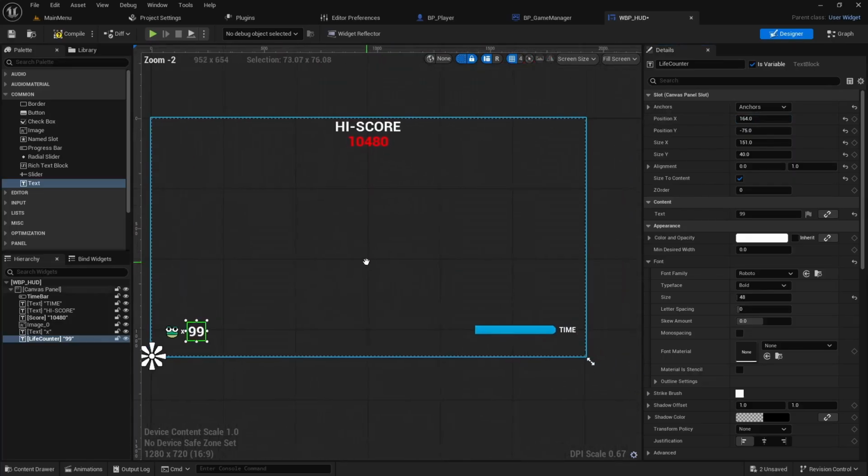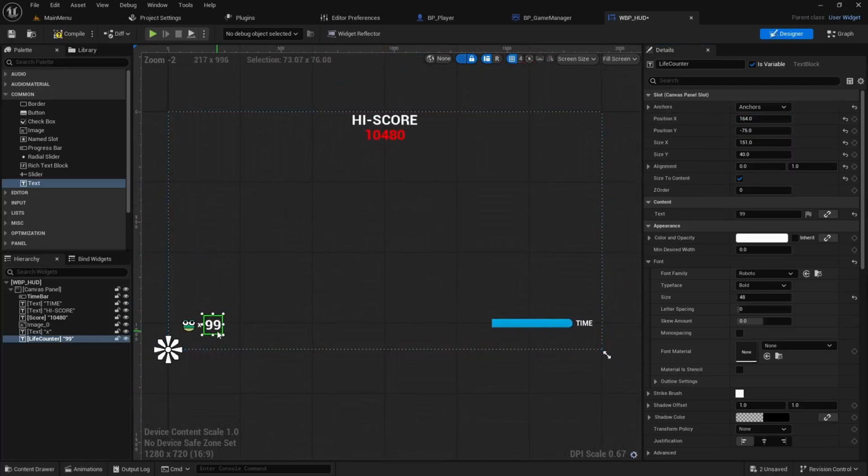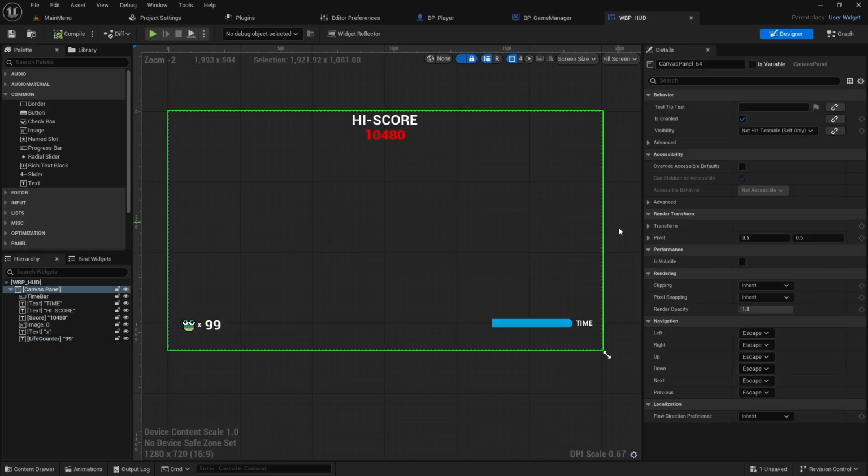And what we'll do is we will set this value to 3, or whatever our life counter is going to be for the level, programmatically. So if it says 99, we know there's an issue because our code isn't working. But yeah, that's good so far. So we can compile and save. And this is going to be our basic HUD.